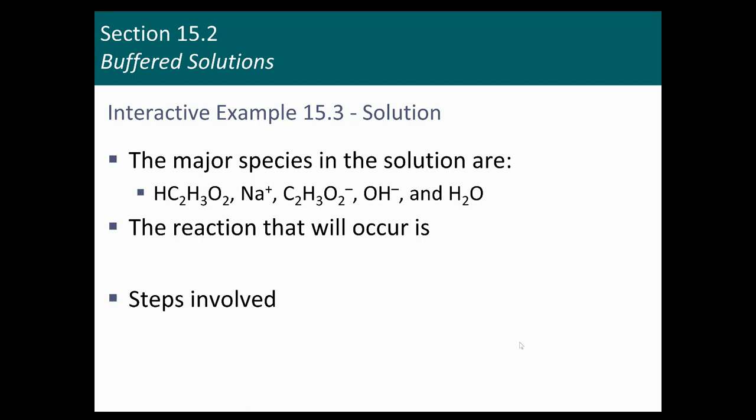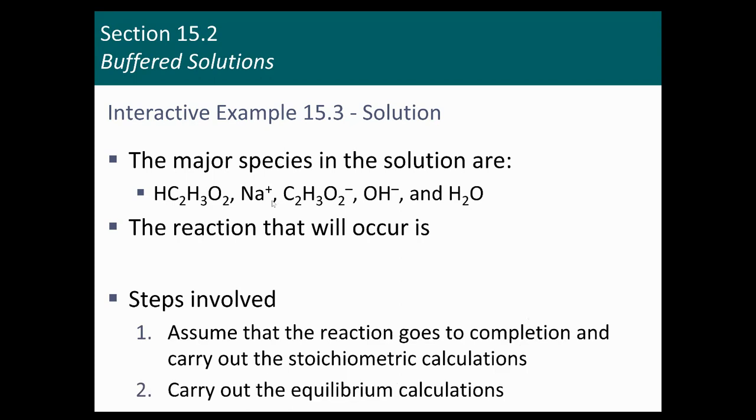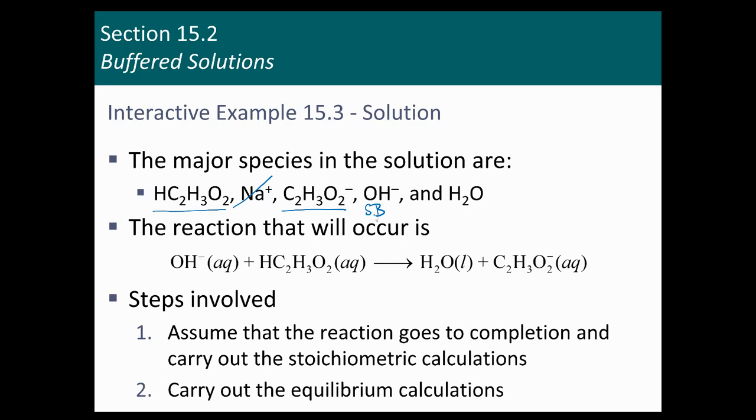So this is going back through the ideas that I mentioned to you, that we have weak acid, sodium ion spectator, conjugate base, strong base, and then the water that's there. And the important reaction is bases and acids react to neutralize. So this amount of acetic acid is going to decrease, and the amount of acetate ion is going to increase. This reaction is super important to the calculations.